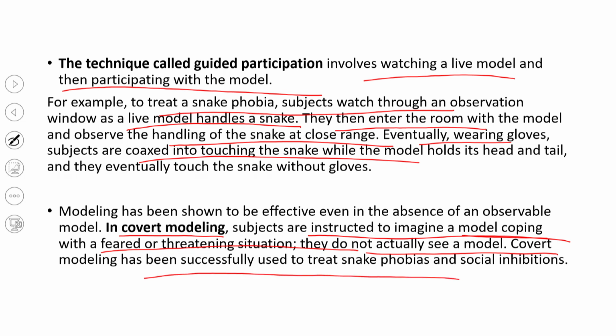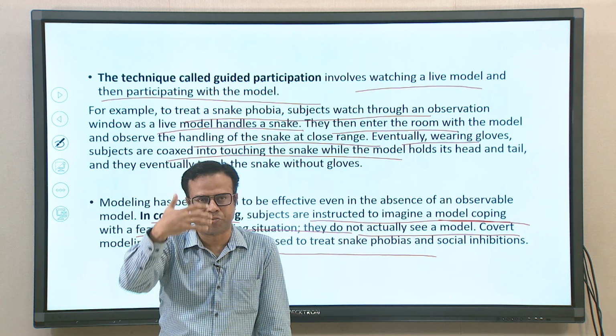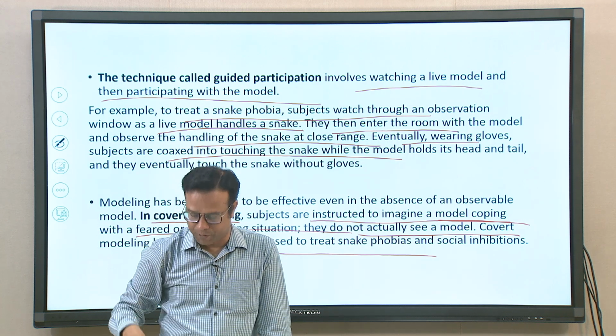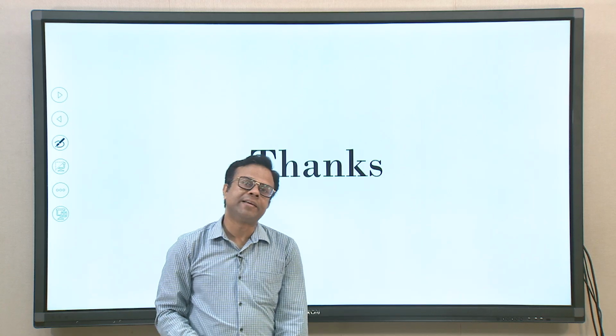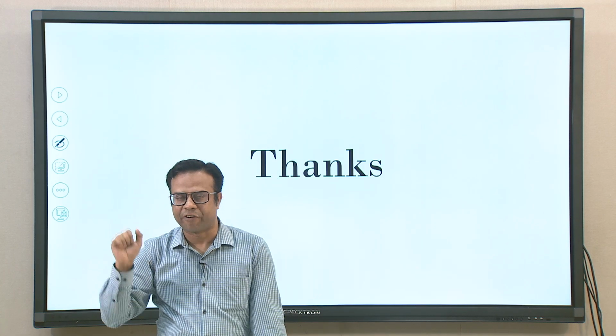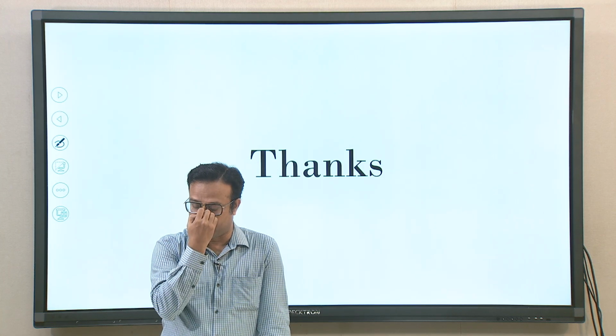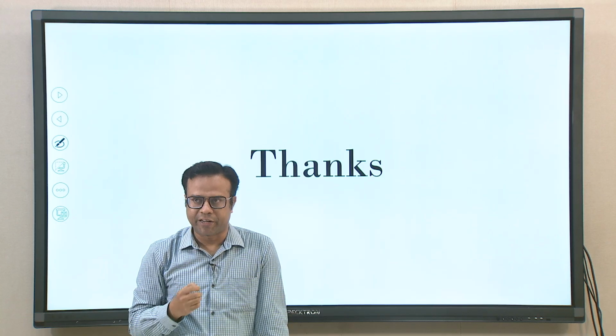Okay. So, the idea is, if we learn a lot of things by modeling, by observing other people, we can learn good things also. So, in certain situations when there are problematic things we learn, we can replace them with something good by observing other people who are modeling those things. Okay. So, these are some of the things about observational learning, the dynamics, the mechanisms and the factors that are involved in observational learning. So, with this I stop here.